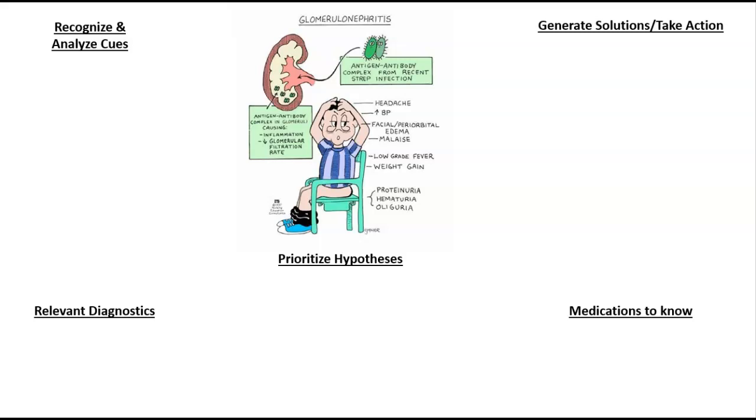As far as other labs, now this is very special labs that will help us to differentiate if the person has post-streptococcal glomerulonephritis, which is the anti-streptolysin O, or an ASO titer. And then we also can look for decreased complement components. And for this, the person's serum albumin would generally be decreased because they're spilling their protein in the urine.